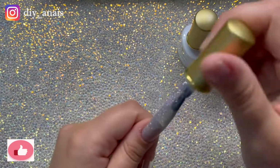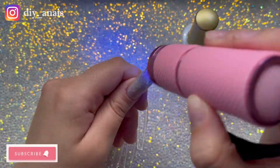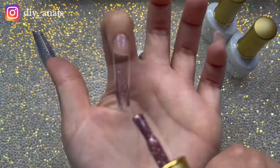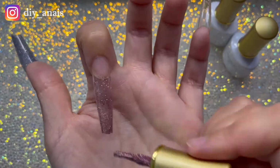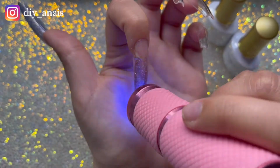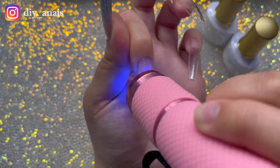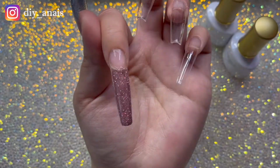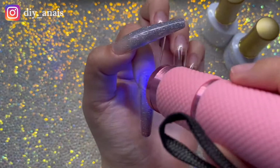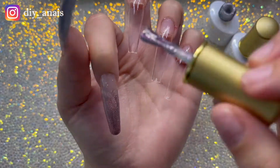So basically, I just brushed on the tip the color that I wanted, and then I did a quick UV light, and then I did that about 2 or 3 times because I wanted the blending to be perfect. So I used the lighter color and just blended it down. Kind of like when I'm doing polygel, I'm blending up, blending down. So that's basically the gist of it. And then I am curing in between, making sure that each color is cured for at least 20 seconds before I start doing another layer. But pretty much just like this.